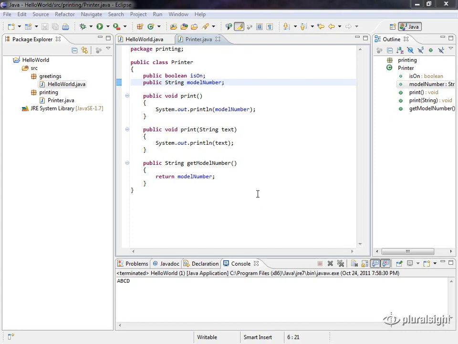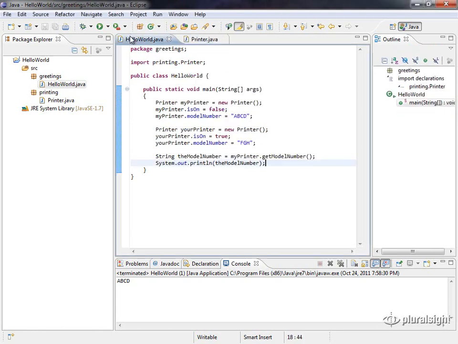So now let's talk about another important concept, an important part of creating a class. This is the initialization of that class, or setting up some initial data. What we call that is a constructor. In Java, we use a constructor to set up our class or to construct our object from our class.